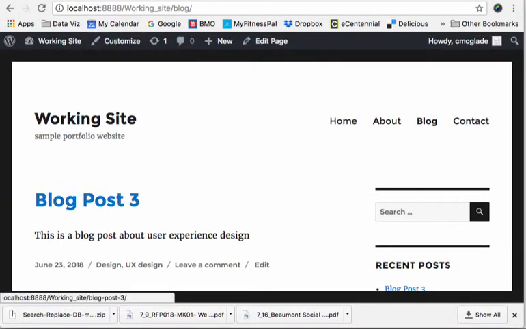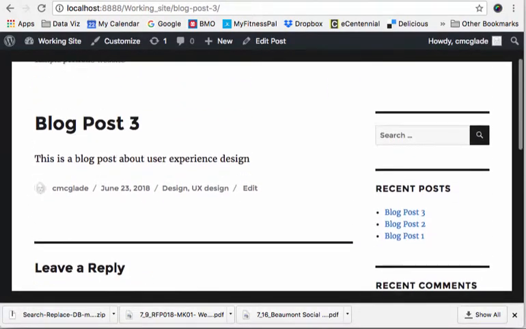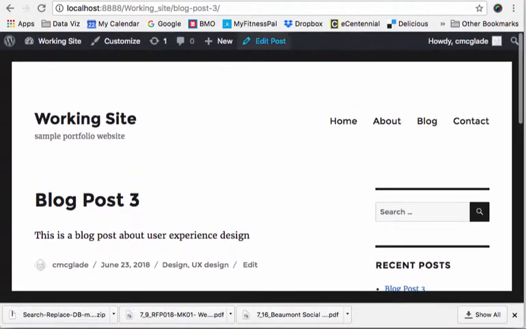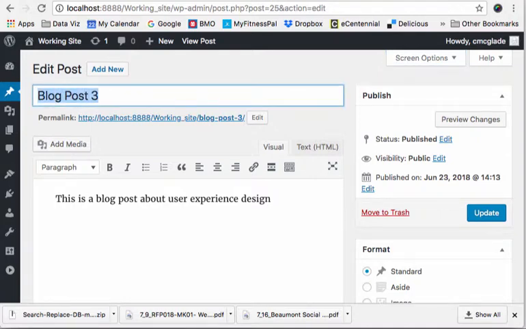I'm going to click into my blog post 3. Now I'm on that post page and I can just go right there and edit my post. This is what WordPress means by the permalink. Right now it's just showing the title. If I wanted, I could change that, but generally speaking, it's a good idea if your links match your title. You should know that the title of the post is the H1.